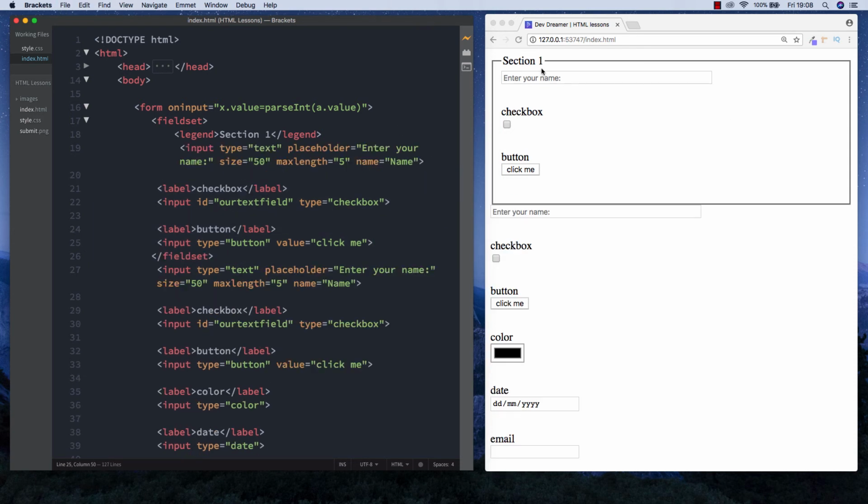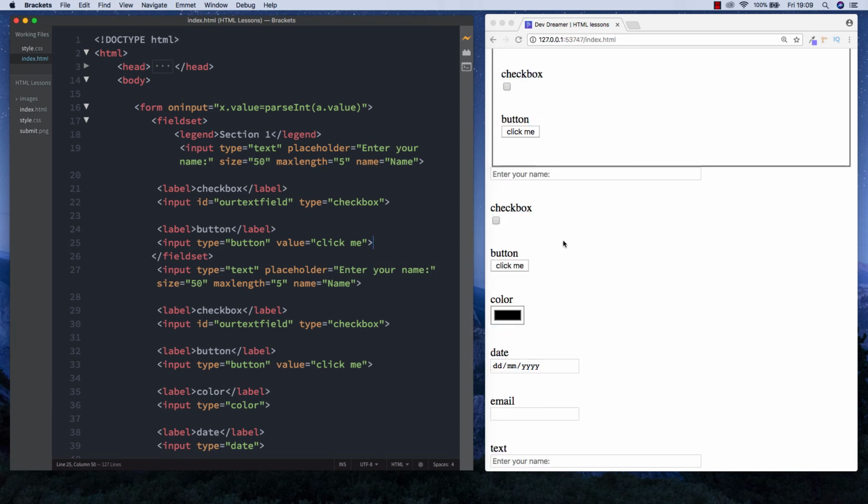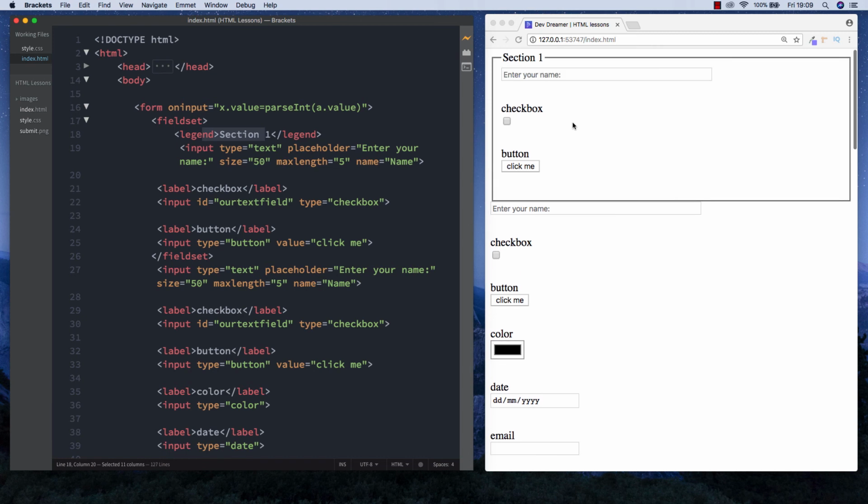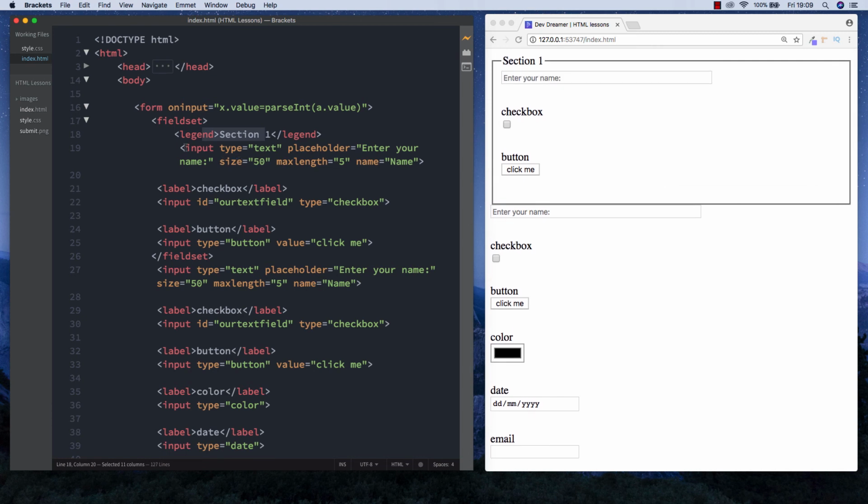Okay, so now as you can see, this section now has this border around it specifying that this is one section, and then you can have another one here which is the other section. So for example, you can have another one that says your specifications. Obviously it depends on what sort of form you're building, but again we can use fieldset, and then inside the fieldset tags we can say legend, and this is basically the name of the fieldset or section, and then we can specify what input types we want to have inside that section.